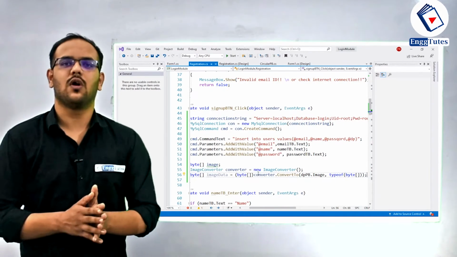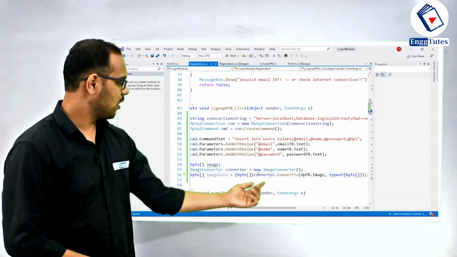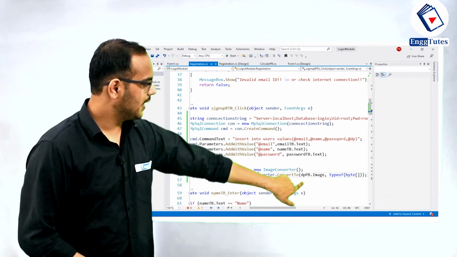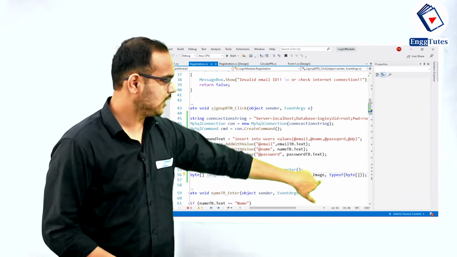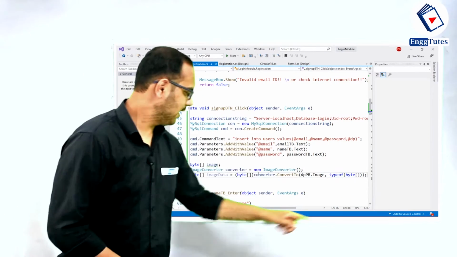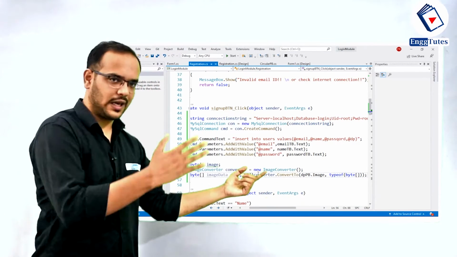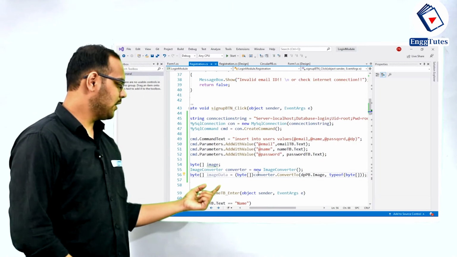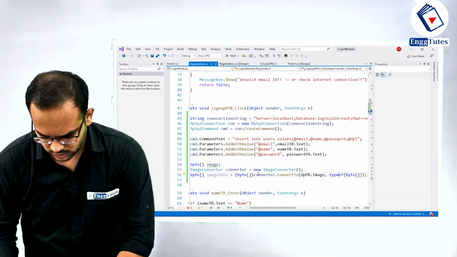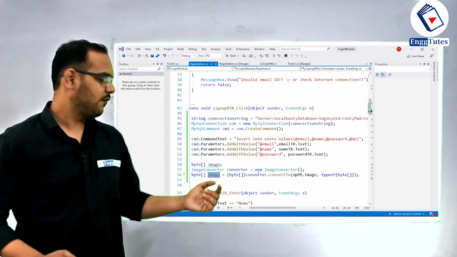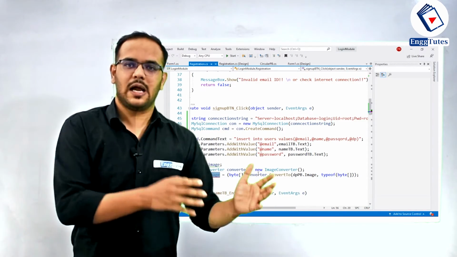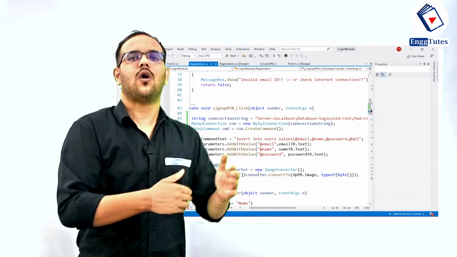This is the syntax to convert your image into a byte array: converter.ConvertTo, then the image, that is dpbb, which is our picture box image, and then typeof byte array. The whole thing we are typecasting into a byte array and storing it in our array, whose name is just image. So this image will get the entire image.